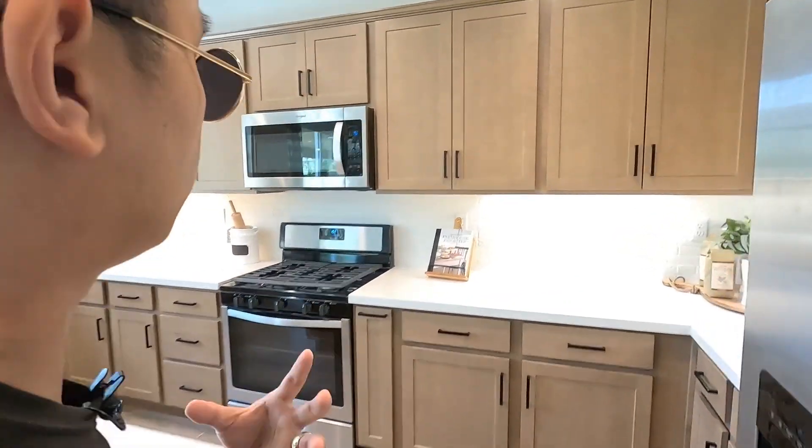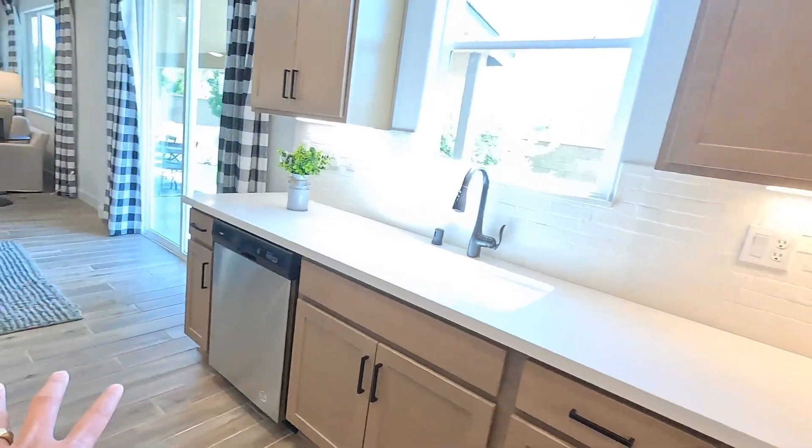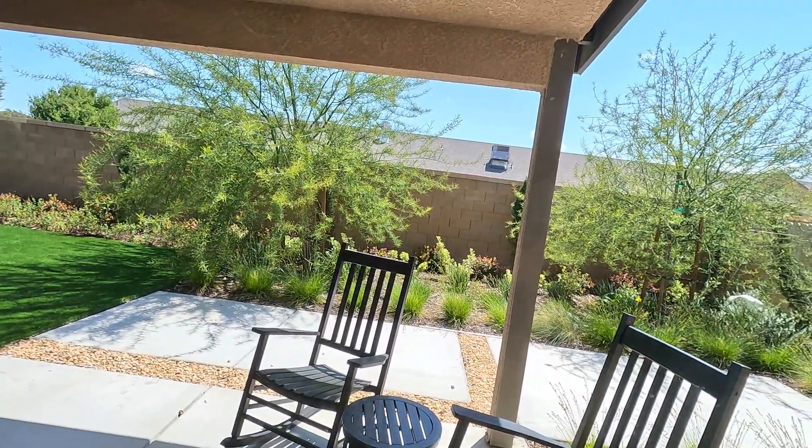Right next to the kitchen is the huge pantry that the Saffron Suite has. We love the Saffron Suite — it's one of the best layouts we think for a good-size family, or for someone with a lot of roommates who needs space. So we have the kitchen right there and a dishwasher. All these finishes depend on what you choose as upgrades — most of the time they're all pre-chosen already. They're giving $15,000 credit for closing costs if you use their lender, and they only have about 22 homes left.